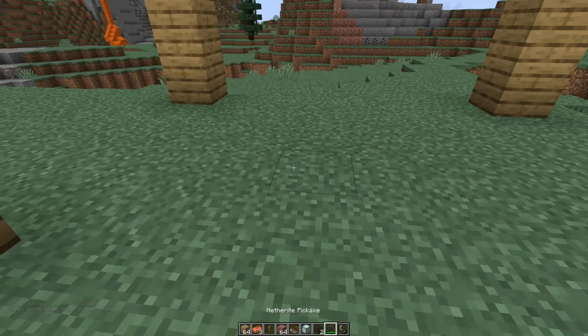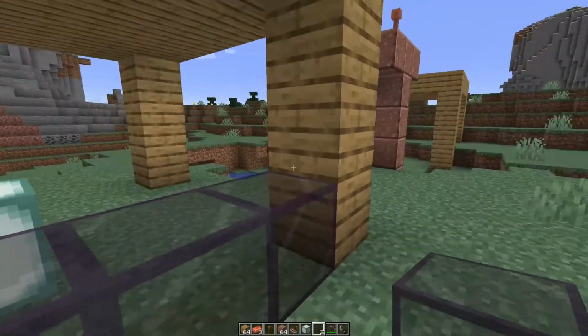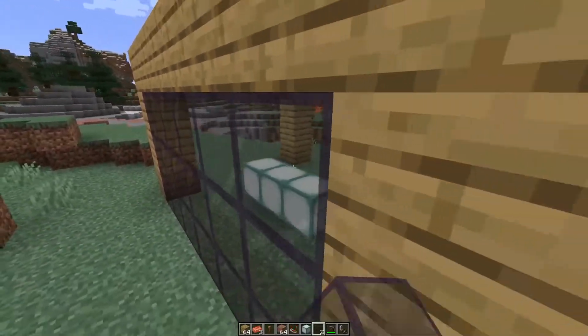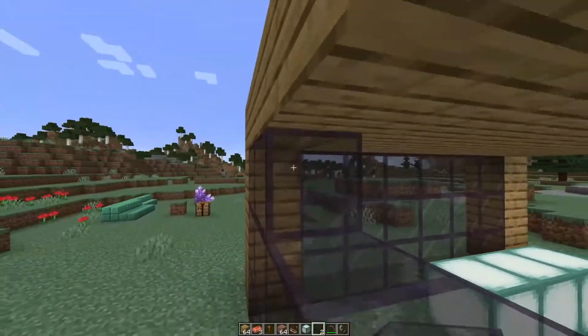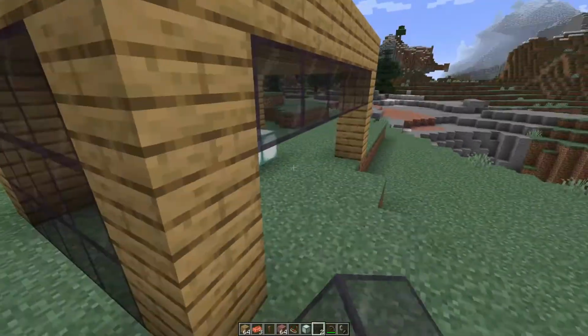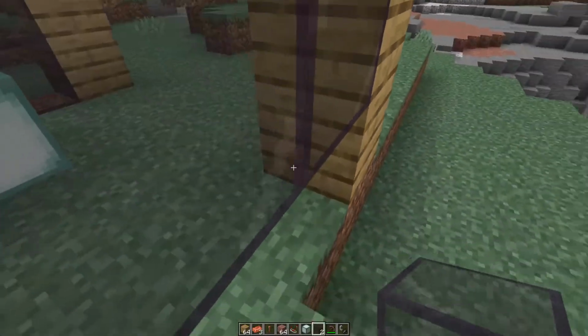Stick those in place of our trident. Then we're going to place this down like so. I think this will give us the best effect. Now that room is completely lit up and we can see into it. Now if you use normal glass, the light will go through the glass, light up the surrounding area. Tinted glass, and this should be best demonstrated by night mode, and we'll go there in a second.